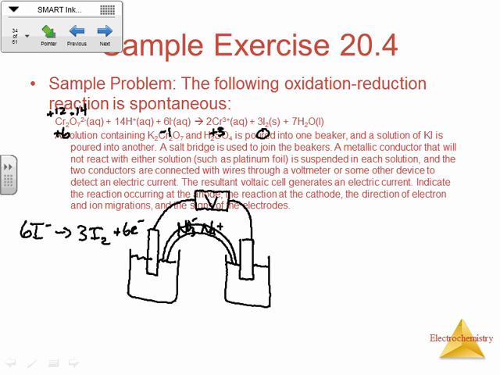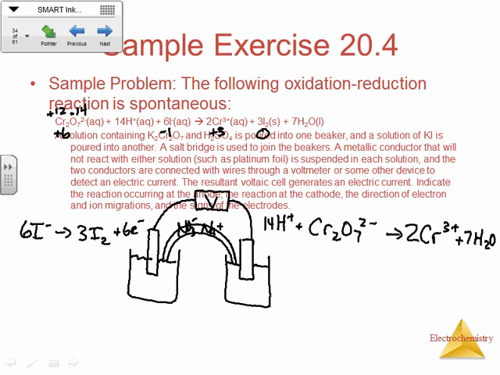The reaction happening at the cathode is going to be the Cr2O7 2- going to Cr3+. Okay, this one we're going to have to balance. First of all, there's 2 chromiums on the left, so we need to put a 2 here. Okay, but then we've got 7 oxygens, so we need to add 7 H2O to this side. Now we've got 14 H pluses to deal with, and you could actually just look at the equation and see all of this, right? 7 H2O, 14 H plus, but I just thought I'd take the opportunity to remind you how this all works.